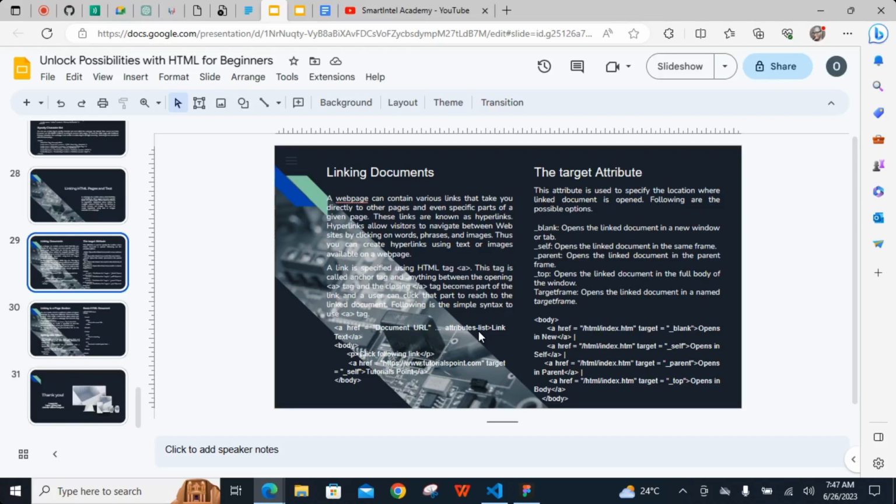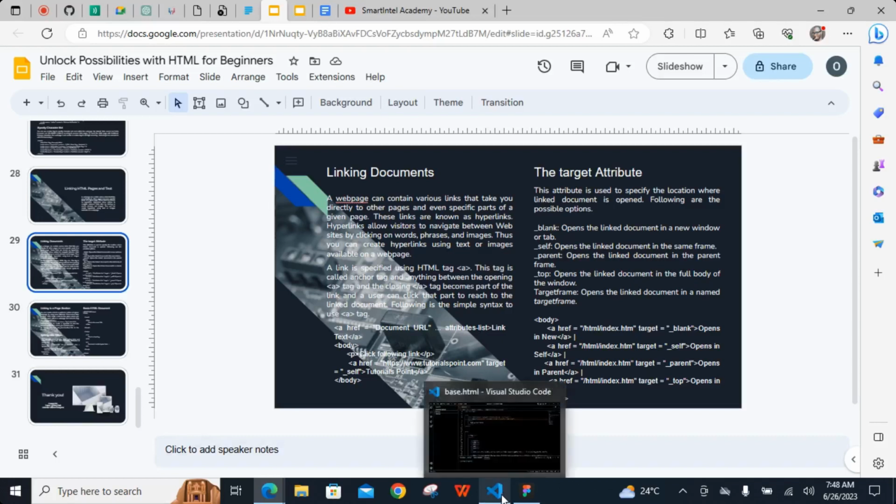Then we proceed gradually to images, forms, tables, and so on and so forth. Once we're able to cover all those, I believe you would be able to have a complete website with just HTML. Thereafter, we move ahead to CSS. So let's quickly look at how we can create a link with pages.